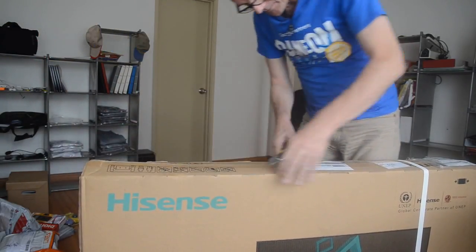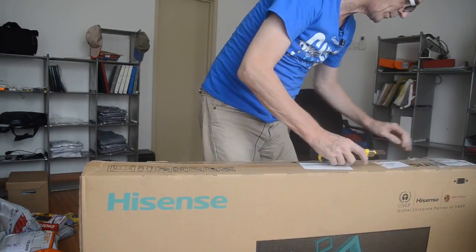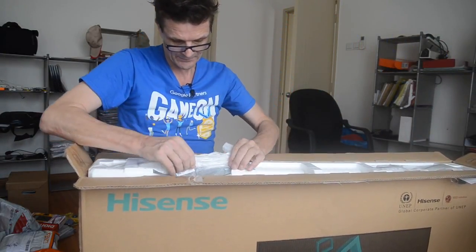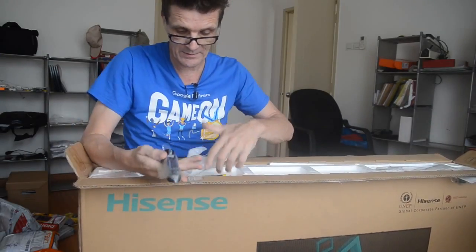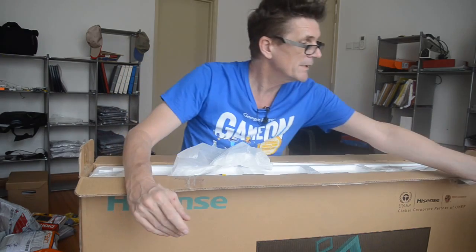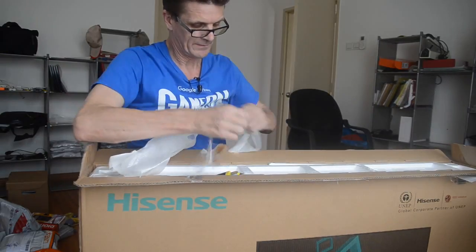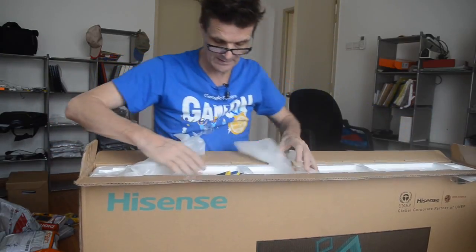I've got my knife ready. Let me be careful this time because I can be a bit rowdy — but that's just the excitement. It's almost like Christmas every single day. I open the box and immediately on top I see a few items. This looks like feet — a footing for the actual TV. I don't like all this plastic stuff; some people have a TV that's 10 years old and it's still half-wrapped in plastic. I don't like that. Let's take the other one out of the package too — same thing, another foot. Let's take off the plastic and get rid of all this stuff.